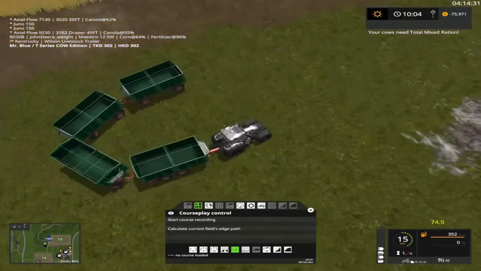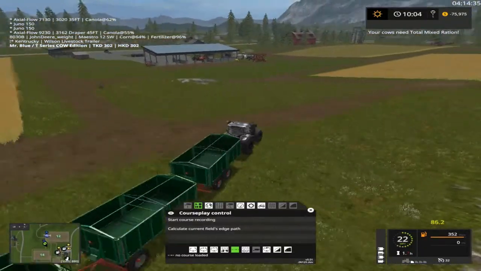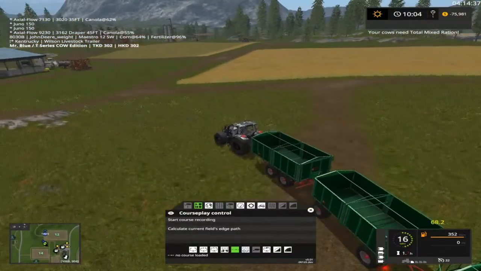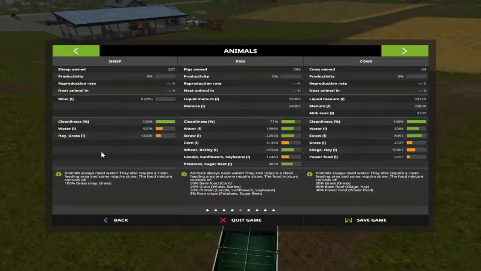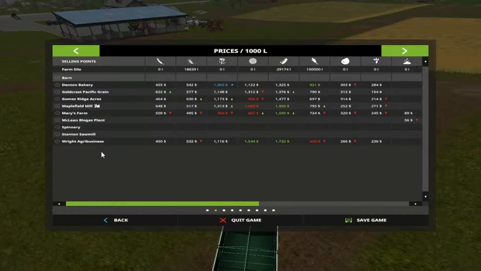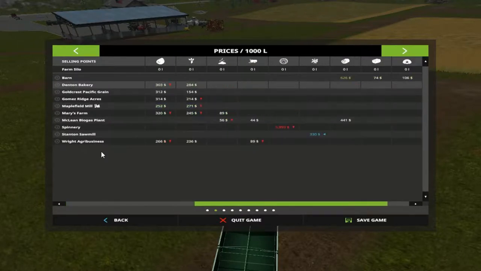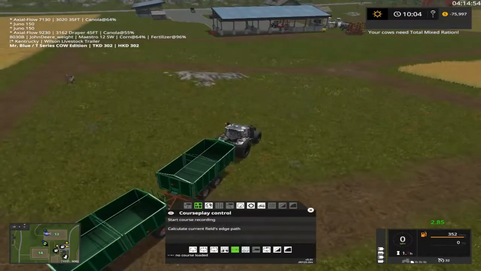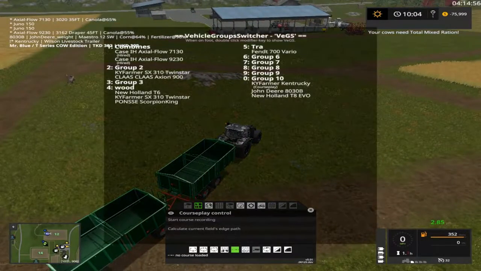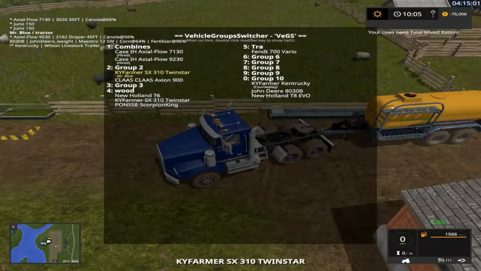But, I think we got a demand for something else, too. I'm not for sure. Let's check real quick. Canola at Denton Bakery. And wood chips, okay. Let's see here. It's number two. Nope.